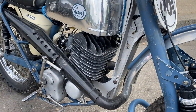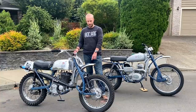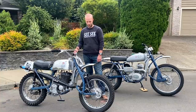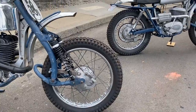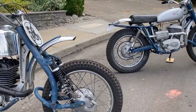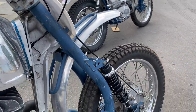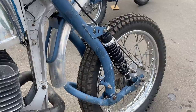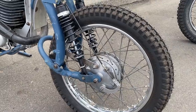In the United States in the late 60s, early 70s, the big thing was desert racing. And these bikes became very popular in desert races on the West Coast because of this front end. These forks are pretty much indestructible. To rebuild the fork, really all you have to do is grease the bearings. It's got zerts on all the contact points. And you just pull the shocks out and replace them if you need to. So these are very robust forks, and you can just take them out in the desert and ride wide open and really hammer on them. Lightweight, so competing with the Triumph desert sleds of the time, they were really popular that way.